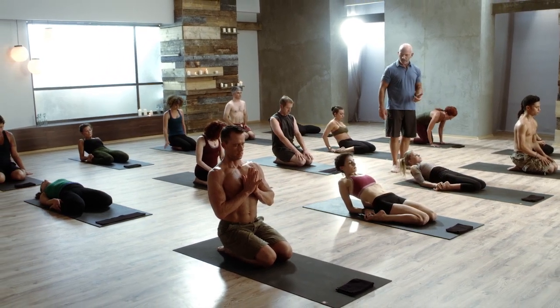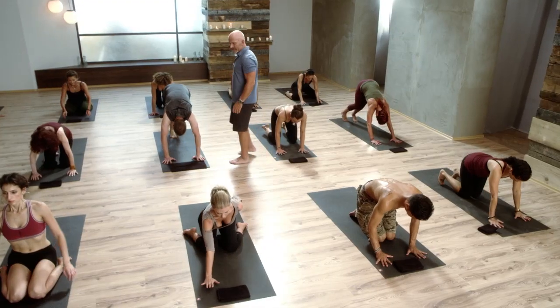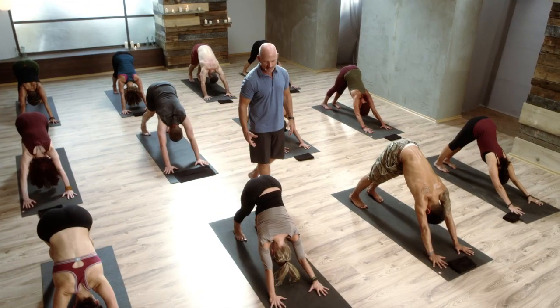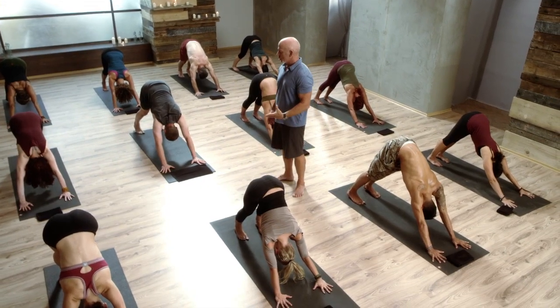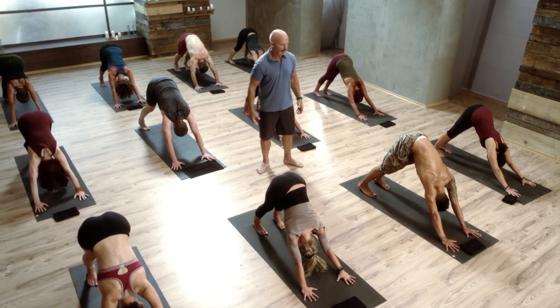And when you're ready, tuck your toes. Let's take it back to down dog. Back to down dog. Everyone here, and if you're practicing with us, did you just notice when you went back to down dog that the knees opened up like a rose, didn't they? It's just so nice to open the knees. Now you've got that extension through the knees. Feel that. Enjoy that shift of energy from a deep knee bend to extension of the knees.